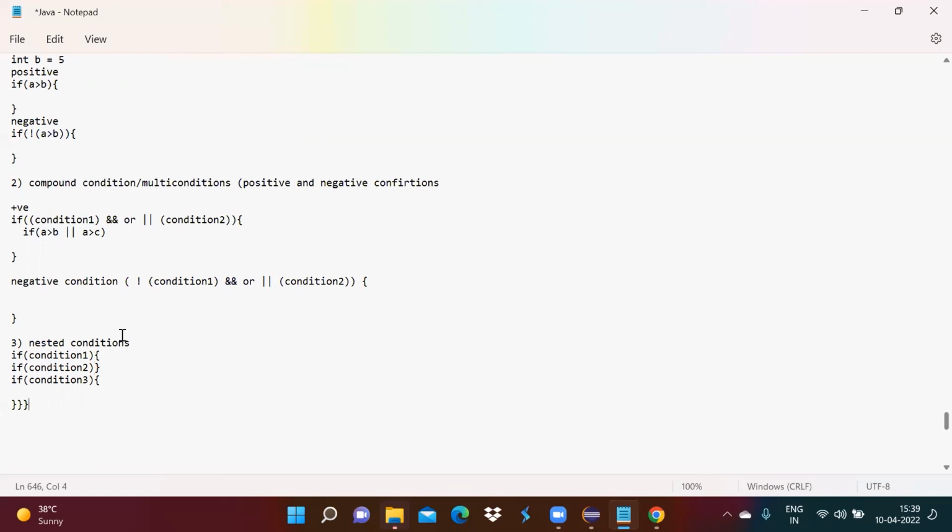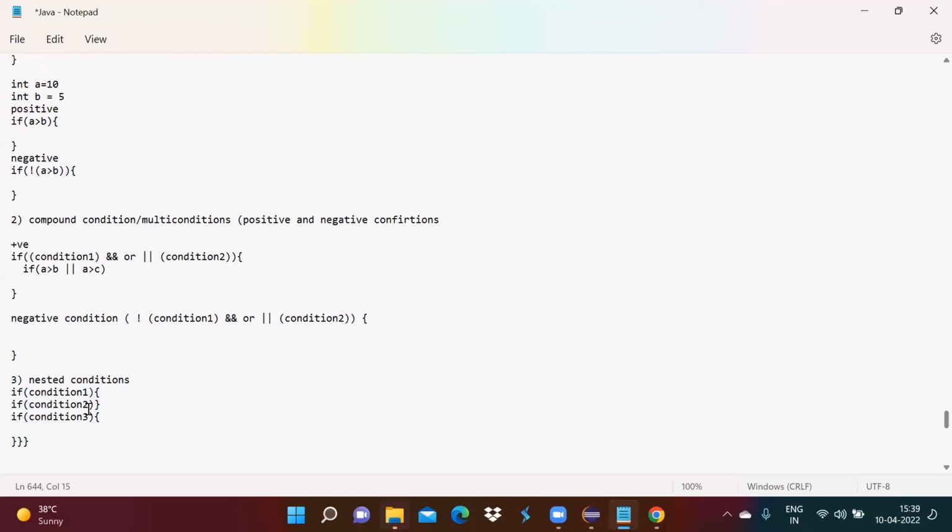So what will happen if this condition is true, then only the compiler will look into this line. If this condition is true, then only compiler will look into this line. If any of the condition is false, immediately the program will terminate, and program will come out of this if statement itself. So this is called nested condition.